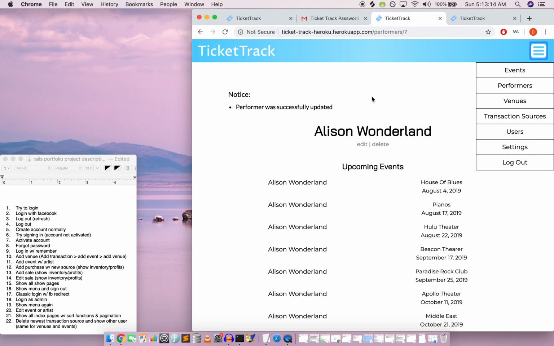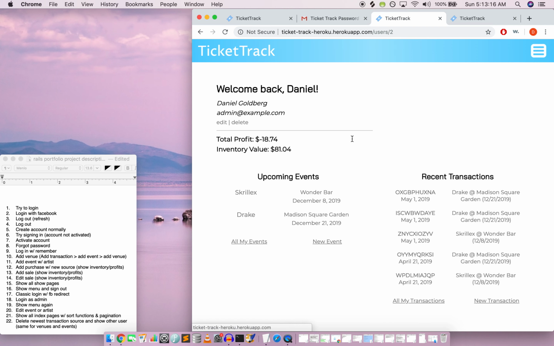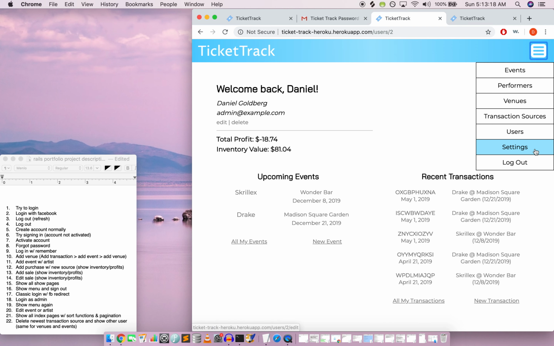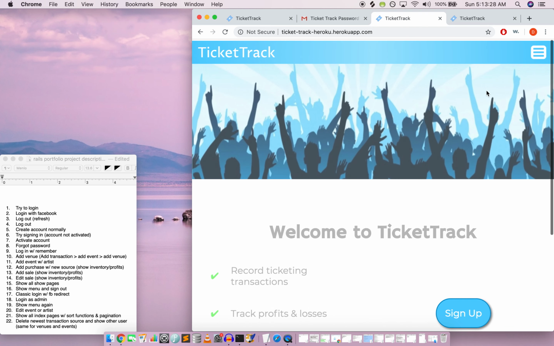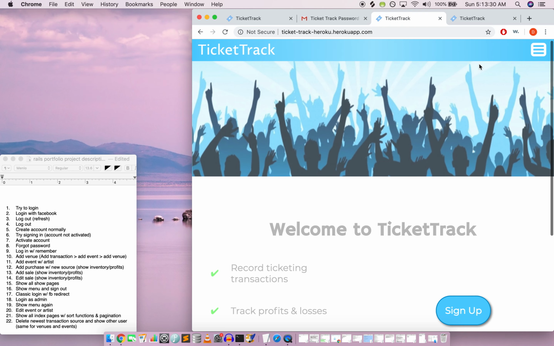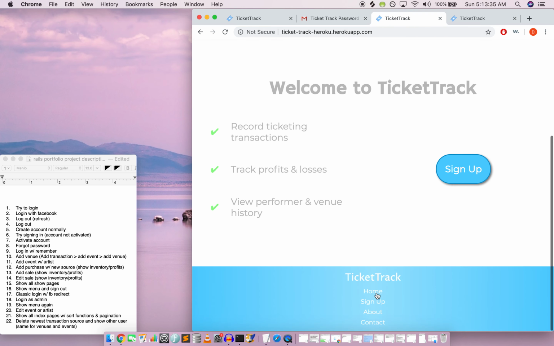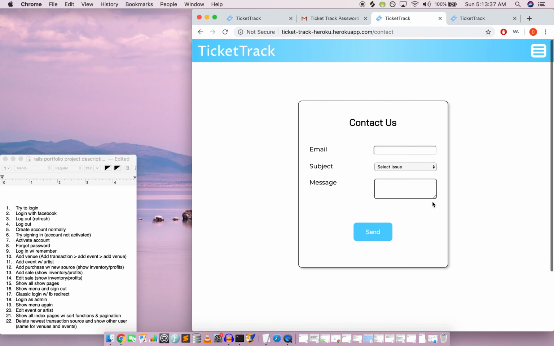So that's pretty much it in terms of the site's regular functionality. There's one last little feature that I would like to show you, and that is the contact page, which you don't need to be signed in to use. Right now we're signed out.